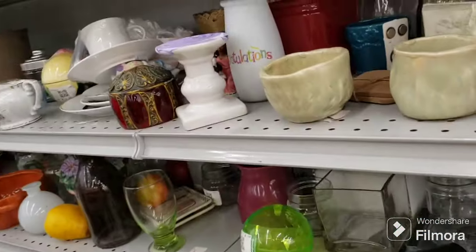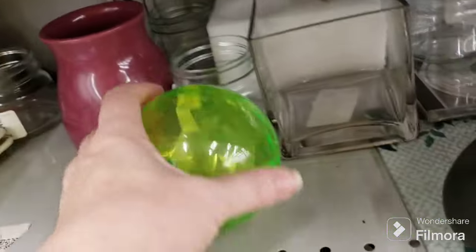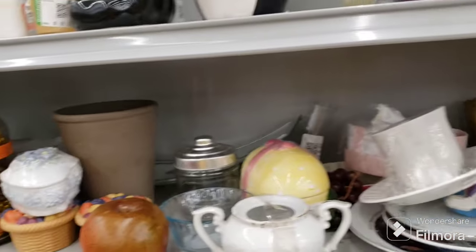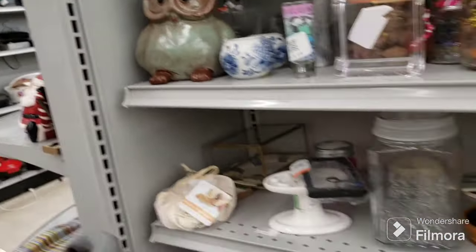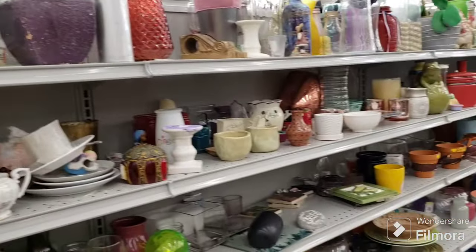I did grab a couple owls so I'm glad about that. I don't know what that does - it probably lights up and does something funky. Here's a wall pocket - very plain. That's a cute piece of art pottery as well - oh, it's very heavy, I don't even think it's hollow. A penguin's still here with a cute little hat - that's adorable. There's an owl but I'm not really feeling him. I got some shells too - they're good to break up and sell online.